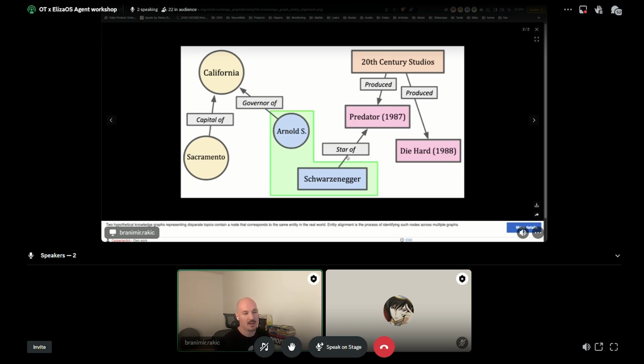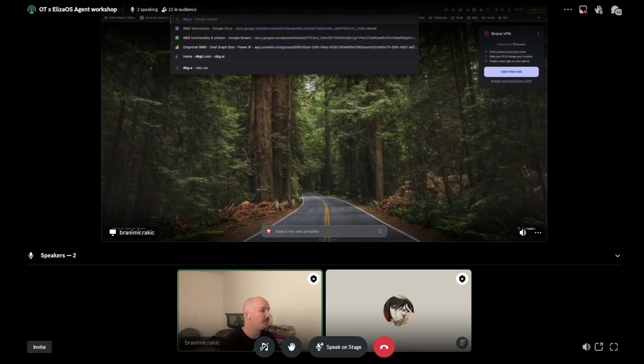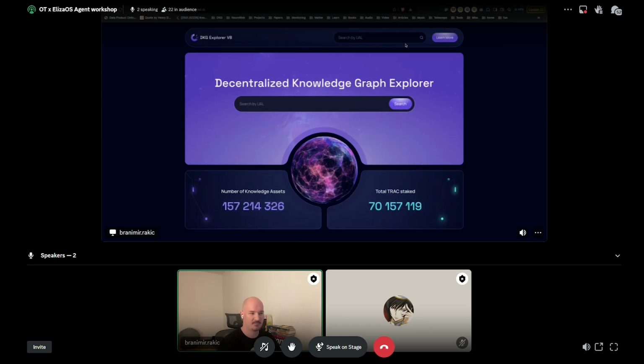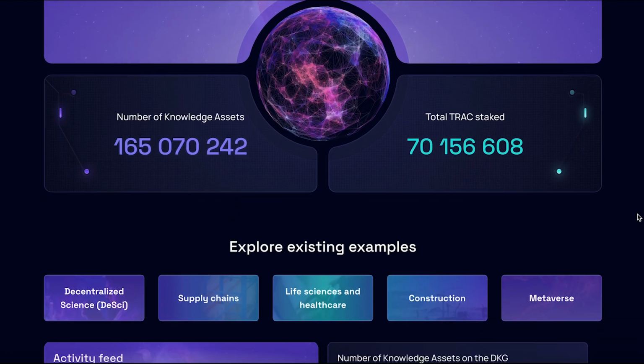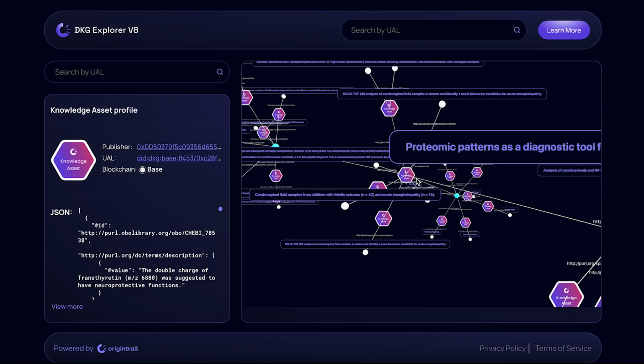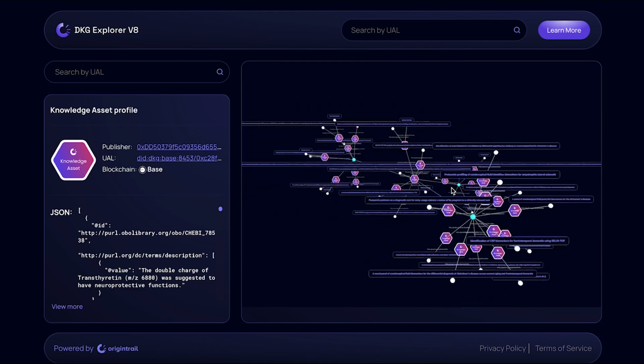For example, I can decide to connect it with some other knowledge asset, or I can decide to include it in a paranet and things like that. I can also transfer it, sell it, all these great things that come out of the box with NFTs. So in a way, knowledge assets are like knowledge graph NFTs. And you can see them in action if you go here. In the Decentralized Knowledge Graph Explorer, for example, we can take the DeSci example because I know that one looks really cool. And here you will see an actual knowledge graph of, I believe, some neuroscience.